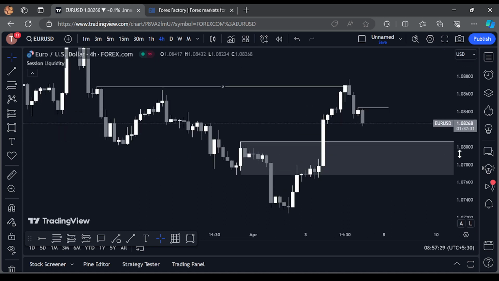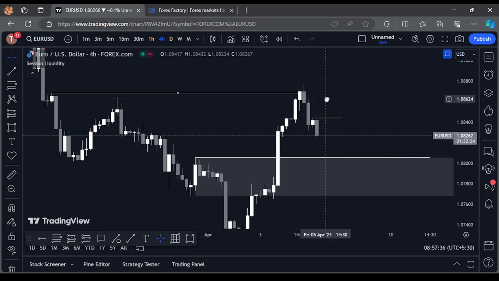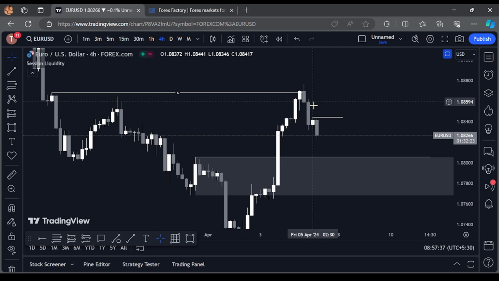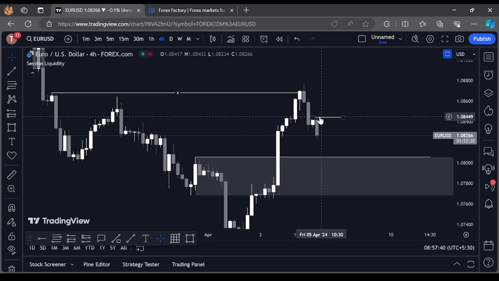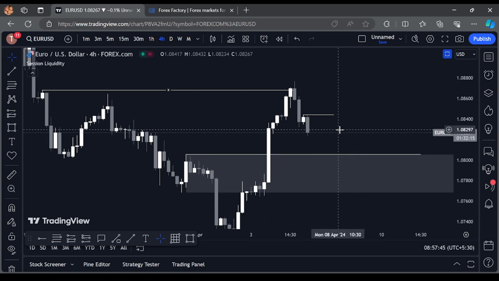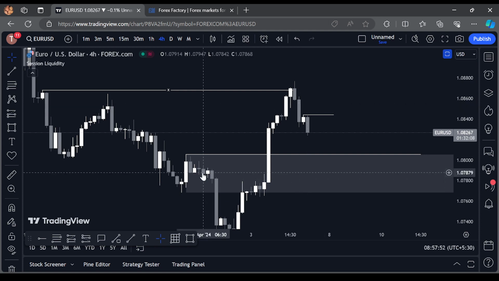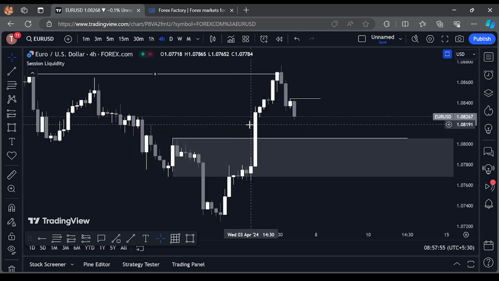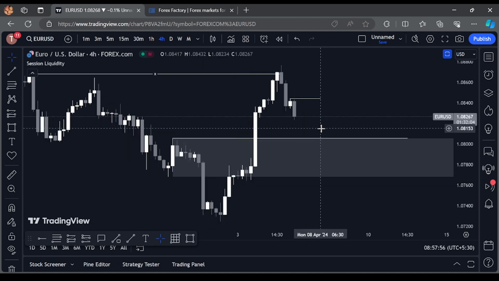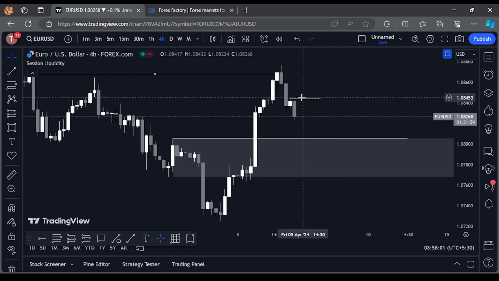So this is the 4 hour, and we can clearly see that the price took these equal highs and moved in the downward direction. So we are having this FVG right here and we are having equal highs in the market. I'm anticipating the price to react from here and move in the upside direction, mitigate these equal highs and then move into this supply to demand flip. So our bias currently is bearish till this level, and we are waiting for the market to mitigate this FVG.